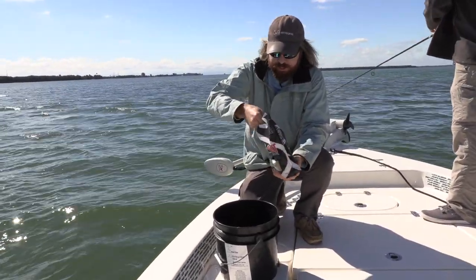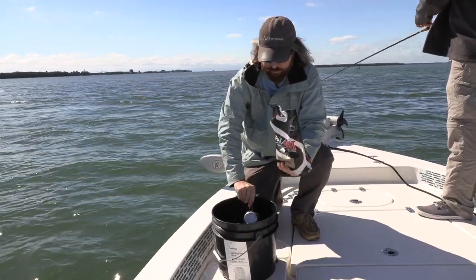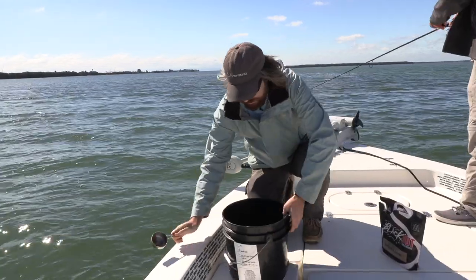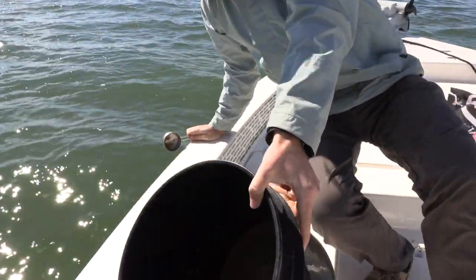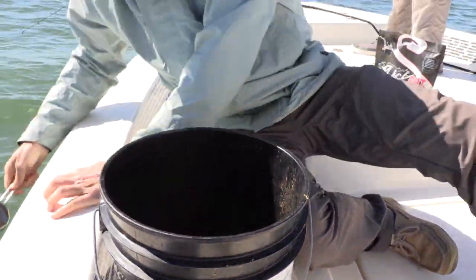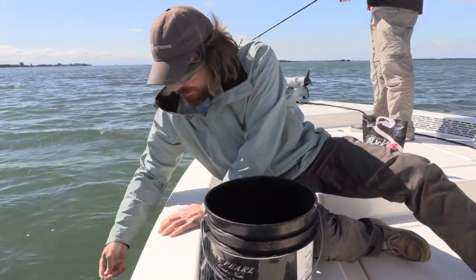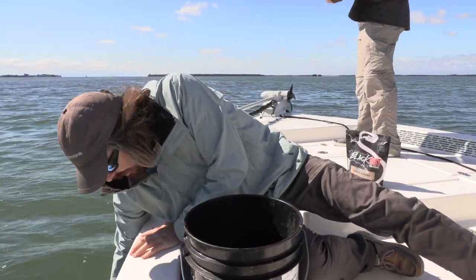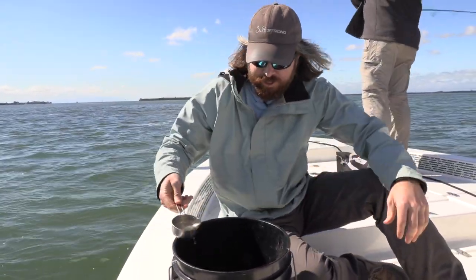So I believe that was 3, and here's 4. Again, it doesn't have to be exactly perfect, but this is gonna be the ticket. So we have our powder in there. Let's get a look in there, just straight powder. And what it needs is some water. And so now you don't have to go out and get some fancy Zephyr Hills water or whatever. Just go and grab it straight from wherever you're fishing.